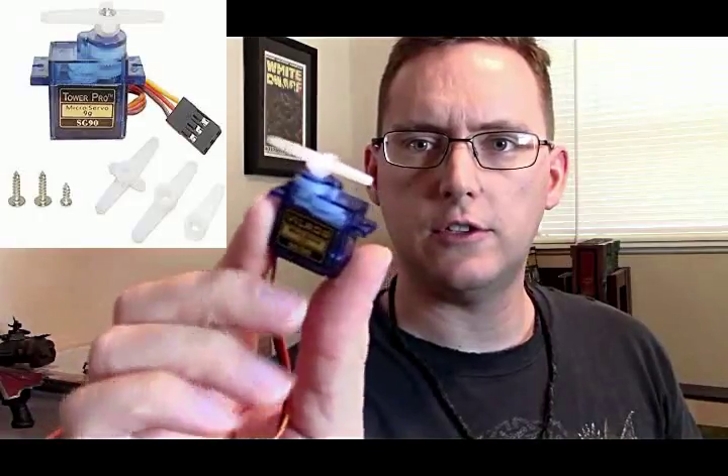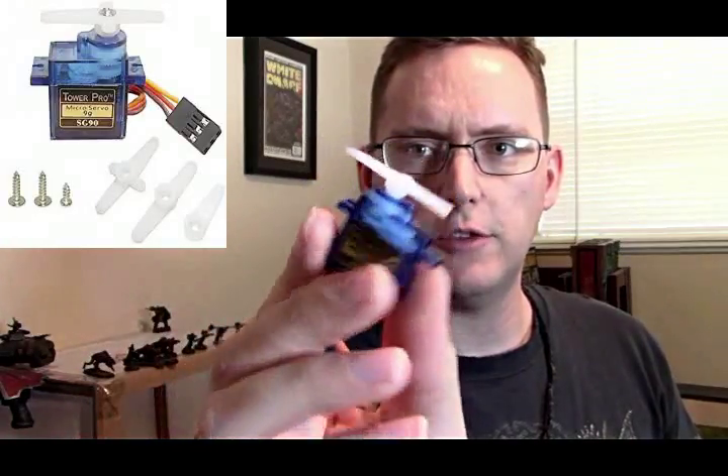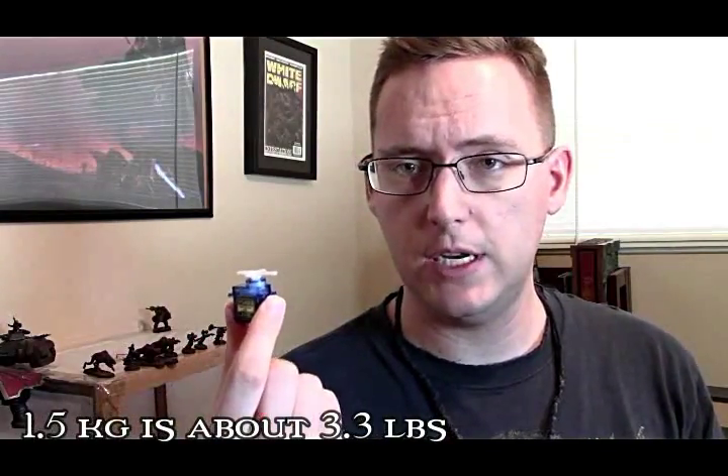One of the things that I've gotten familiar with is this little guy. It's a 9-gram micro servo, and if you can see that, it's just a tiny little set of gear shafts and it turns that little thing on top up to 180-degree arcs, which is nice. It's got a stall torque — the amount of weight it can lift — of about 1.5 kilograms.